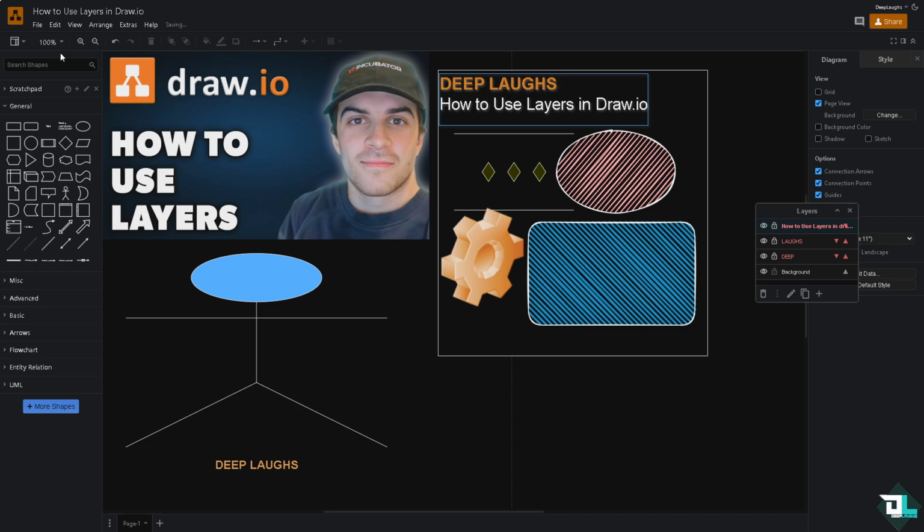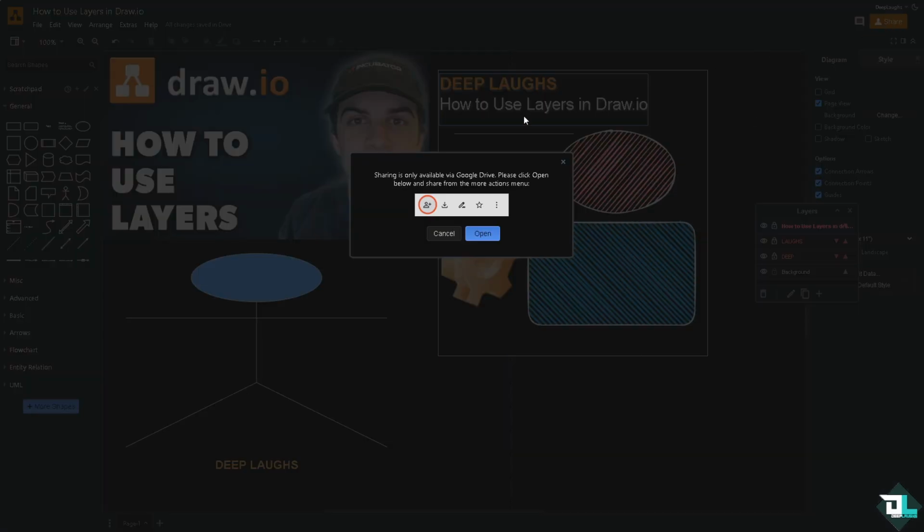If you want to share this layer, I'm gonna save it for now, so the updated file will be saved. So, for example, you want to share this to your client or your team members for feedback, for comment, so they would be able to view the diagram that you have created.